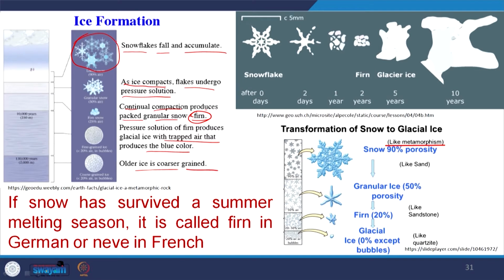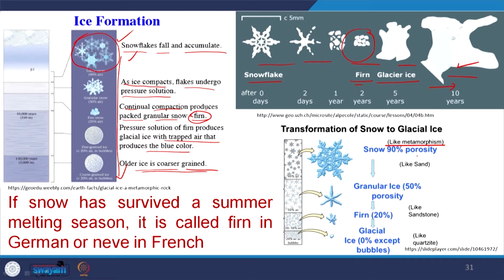That means, starting from individual snowflakes, you are coming to coarse grained ice which is granular. So, this transformation, this deformation of snowflake crystals, you see here the snow crystals gradually deforming and finally, after 10 years on average, it is creating glacier ice. So, here snowflake, then deformation, granular appearance, it is called firn, then it is creating glacier ice and this movement of glacier ice is there.